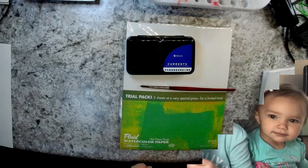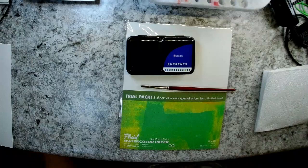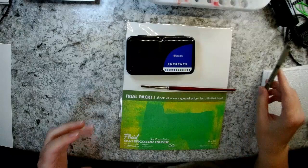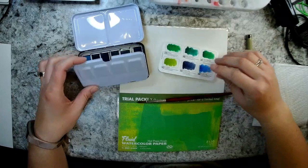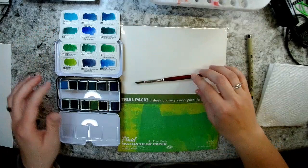I wanted to try out a different type of painting tonight and do something a little more abstract, and get more practice doing some doodles. And I really liked pulling out one of these little art philosophy palettes again. This time I have the Currents, which has a collection of blues and greens. You can see the colors on there.